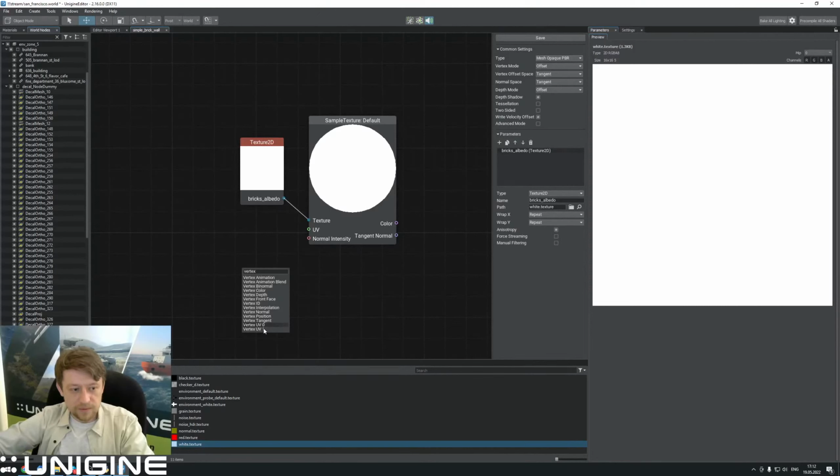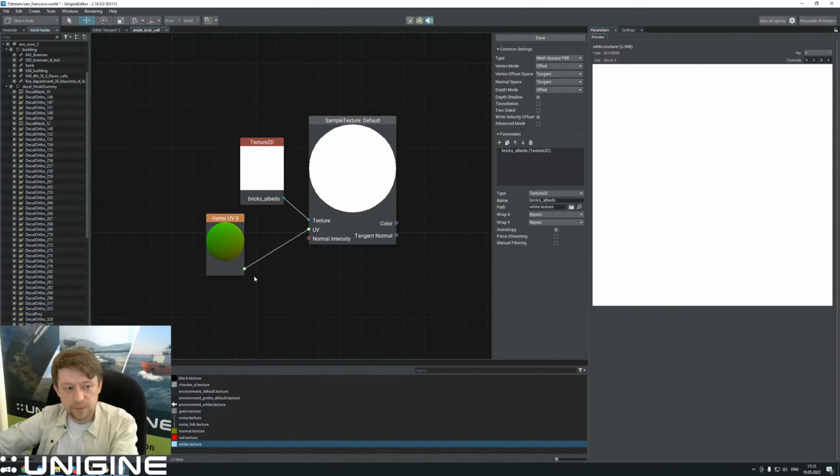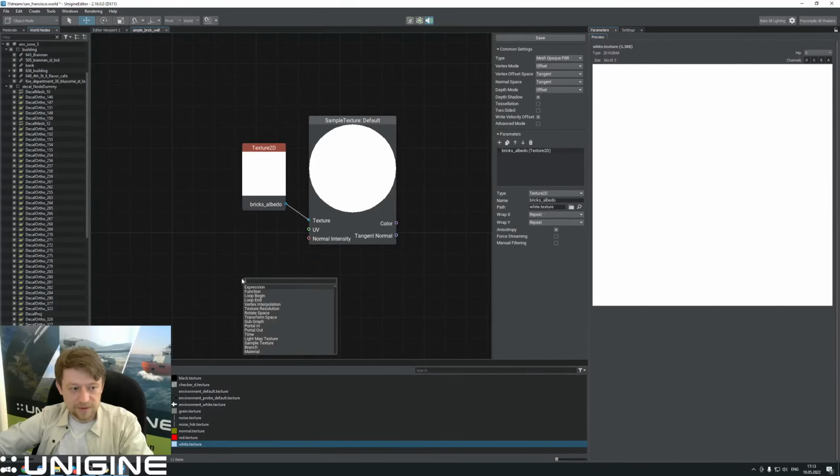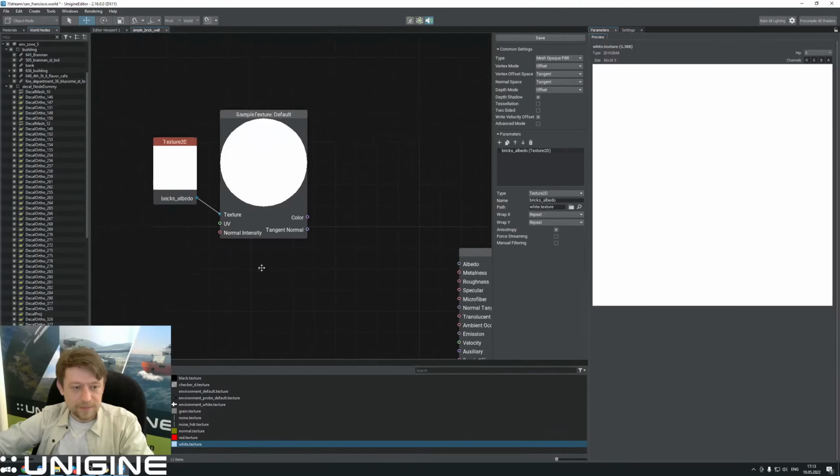If we just choose the first one and connect it, this will be absolutely the same as that. So by default, it just makes our work easier. We are able not to create this node and connect it here.